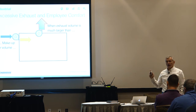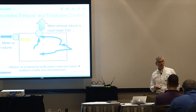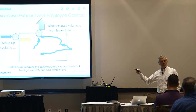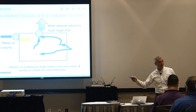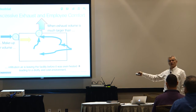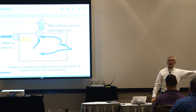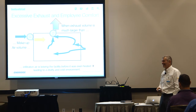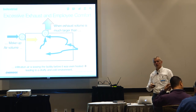When you have large exhaust volumes and small makeup air volumes, your infiltration air is leaving the facility at nearly the same temperature it entered, because with six to ten air changes per hour in a three-million cubic foot facility, space heaters can't do anything meaningful to warm that air. That's where cold and drafty environments come from. When the guy at the shipping door complains about cold drafty air and you add an infrared tube heater, you solve it for that one person — but the person 20 feet away is still freezing.